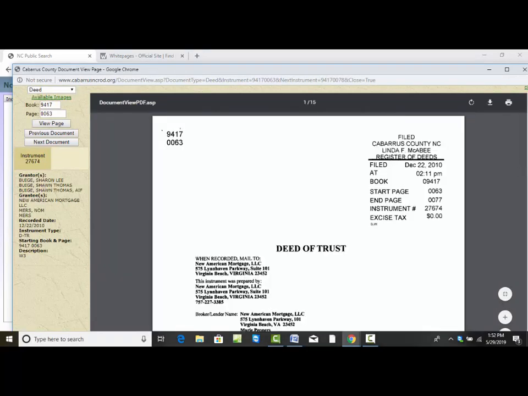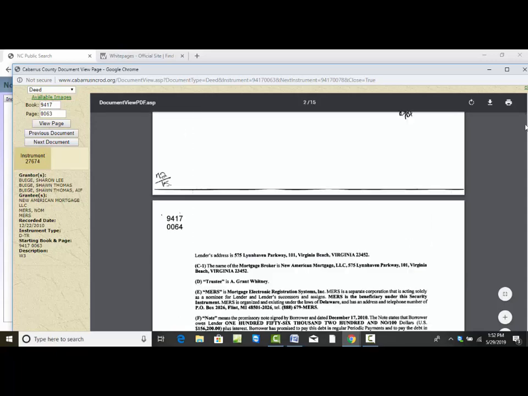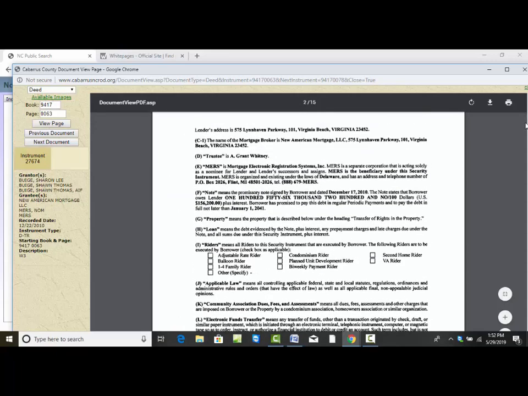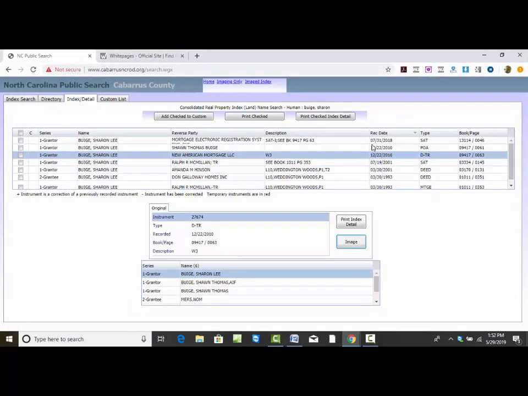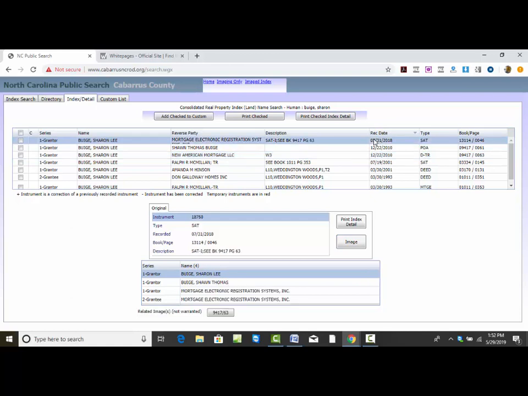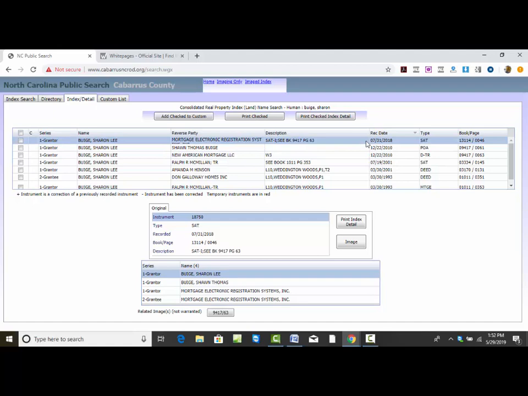Looks like it was a refi, so let's take a look. Sharon Lee and Sean Thomas. December 17th, 2010. 156. We saw that before. That was a refi of those other loans. That's why they were satisfied. And I've got all that information. Power of attorney, here's another satisfaction right here. Remember, this is the one. This was the refi where my wife and I were together at the time, and we refinanced all that other debt, paid it all off.